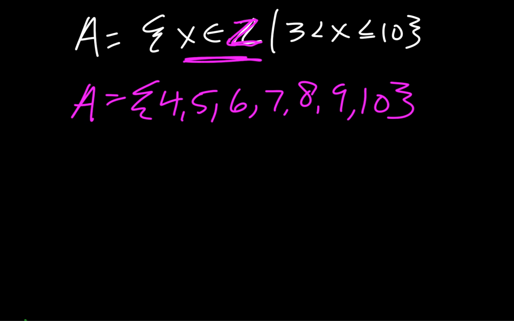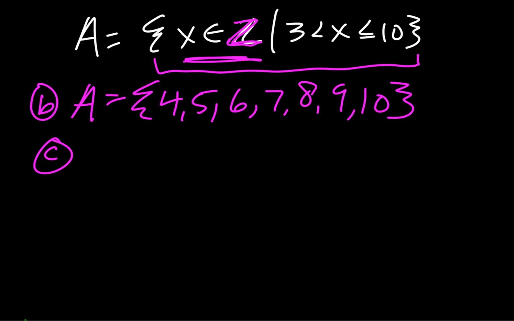So essentially, they want us to write in words how to say this. I'm going to let you just read your book. I'll read it out loud, but I'm not going to write it on the screen. So it says, the set of all x such that x, here I'll even point. So it's the set of all x such that x is an integer between 3 and 10, including 10 because of the equal to sign. Okay. So A, look in your book if you want to read that. This would be answering part B.